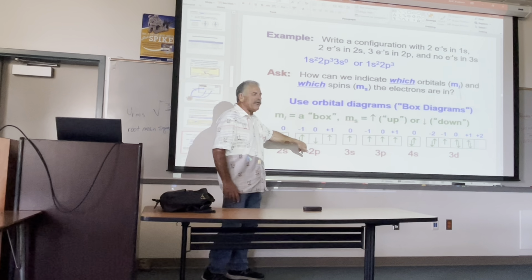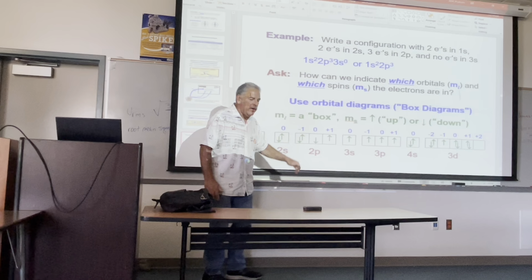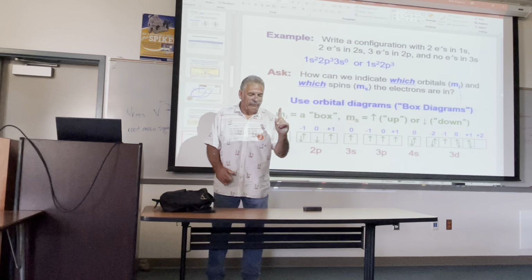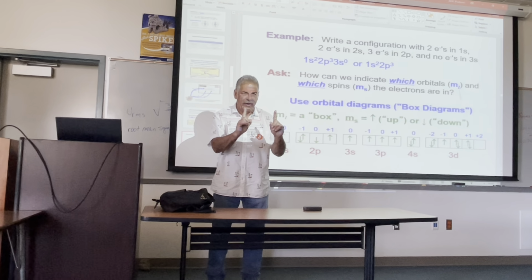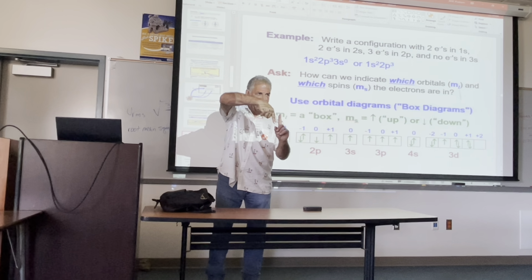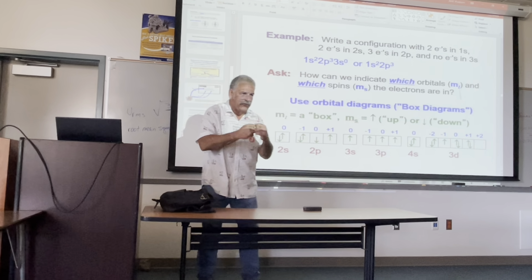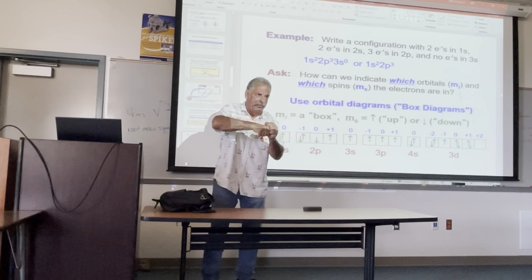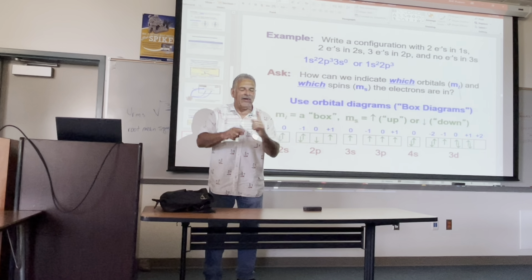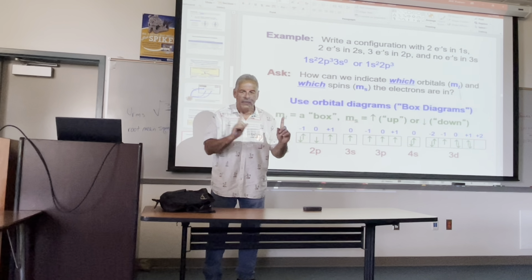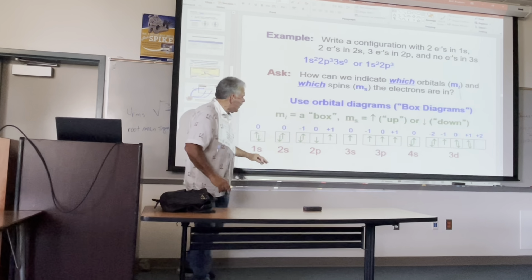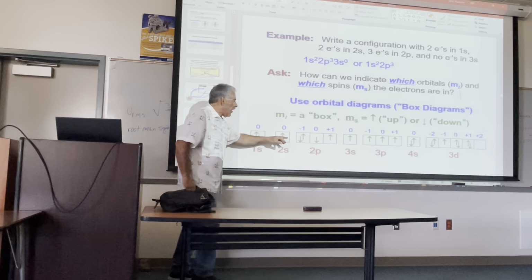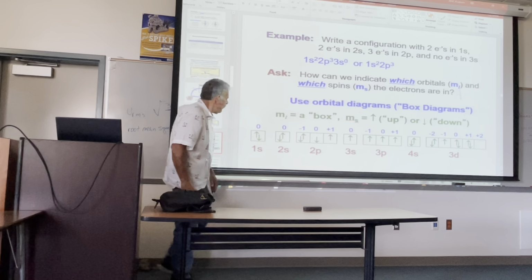So it takes energy to pair an electron, right? If I have 1 electron here, I can put another electron at the same energy level cheaper than I can put one at the other orientation and pair them up. Why? Because they're electrons, and if you put them close together, they're going to want to push apart. So it takes energy to pair them up. It doesn't take energy to put them in the same level. So we fill up each level first before we pair them up.